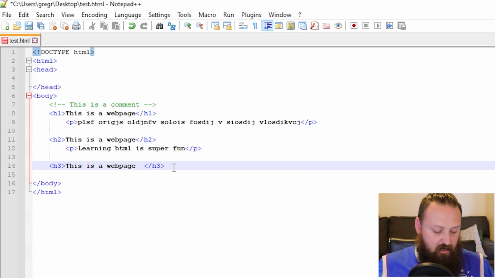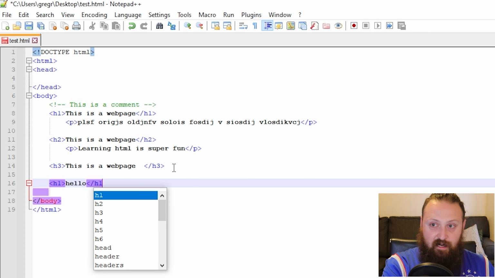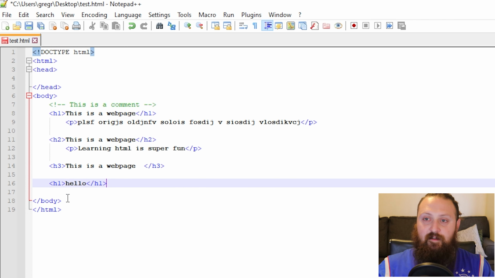And then again, you could come back down, H1, hello, close it out. And then you can have other subheadings underneath it. So you can have multiple main headlines with subheadlines underneath it. The structure of that comes down to what type of document it is that you're presenting to people.